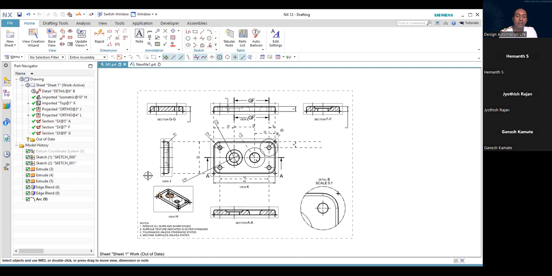And in drawing, there are a lot of objects being created. If you compare the objects in a feature, sorry, in a part or in an assembly, the number of objects in a part is very few. Only features, some sketches, some dimensions, some constraints. The case is similar with assembly, but the number of objects and also the variety of objects, typically in fabrication drawings or machining drawings, is huge. So that's why the scope of automation for drawing is huge.